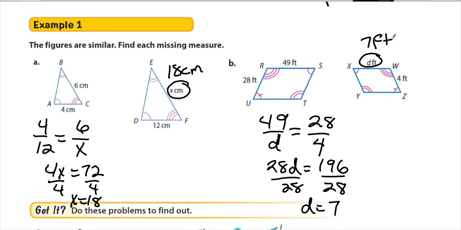Now you don't need to label. Here's the rule with labeling, because everyone's like, how do I know if I'm supposed to label and how do I not? If they already gave you the measurements, like on the previous one it says X centimeters, this says D feet, you just need the number. If they don't give you anything, they just give you the variable itself, either X or D, then you need to include the measurements with it. I know that's kind of weird, and the book doesn't stay consistent with it. That's just how it is. So if the measurement's already included, I just need the number solution. If they don't, then go ahead and add it.